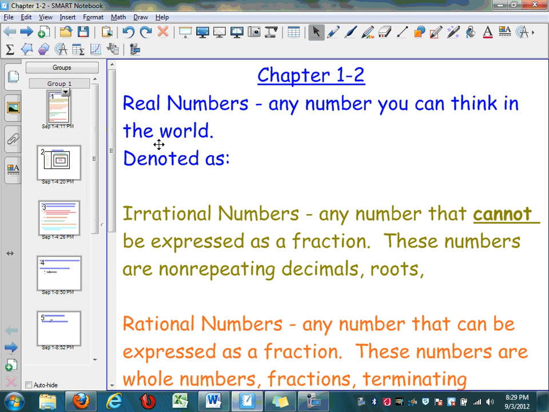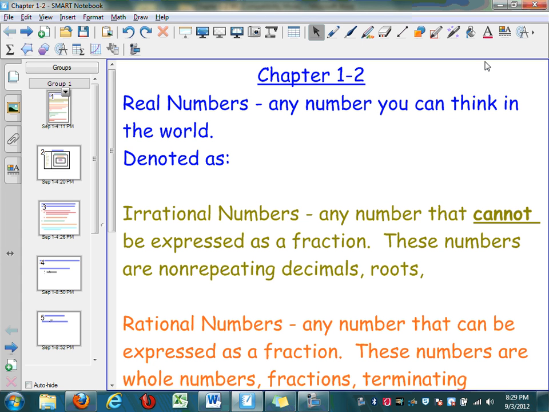Okay, welcome to Chapter 1-2. We are skipping Section 1-1 due to the fact that it's not needed on the end of course exam. So what we're doing today is Chapter 1-2. A lot of the things we're going to go over today are stuff that you already know how to do, something that you should be expected to know how to do, and in the event that you don't, please ask and stop me if you need extra help.